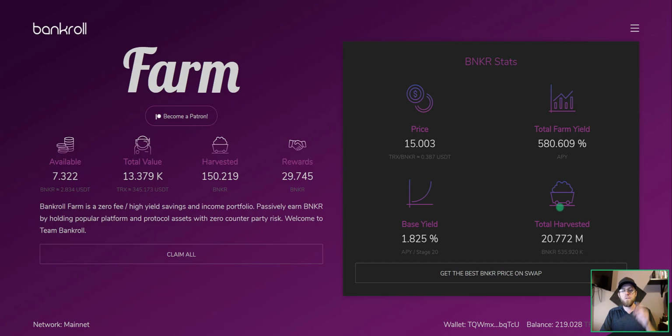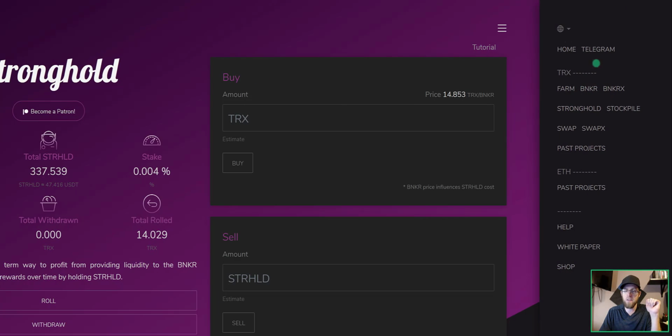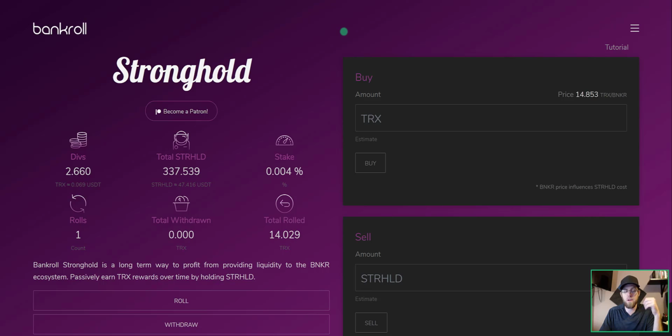All right, let's go over and talk about Stronghold and Stockpile now, which is the second part of the video that I want to cover with you, to explain how you can hedge and gain some additional dividends along the way. So Stronghold, again, everything can be found over here in the navigation pane. Stronghold has been around for several months now, and it is designed for people to contribute their TRX to essentially solidify and strengthen the liquidity around Banker.